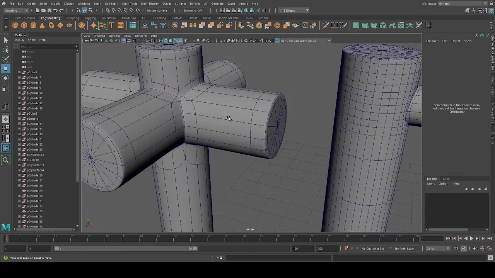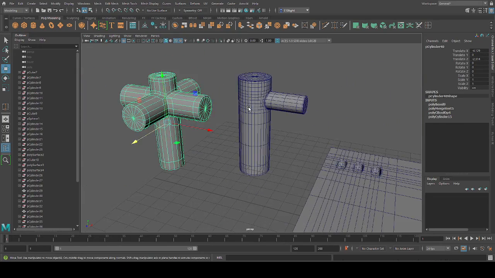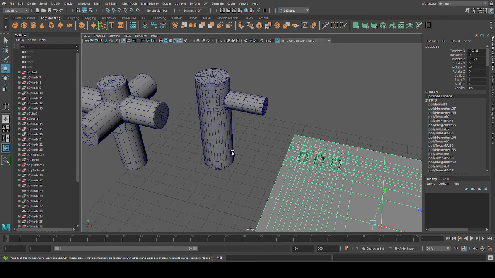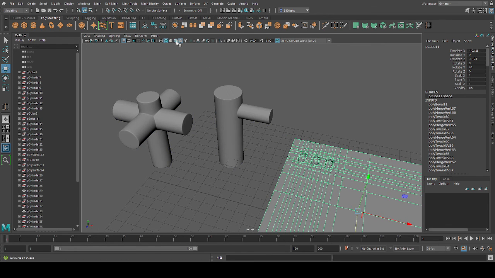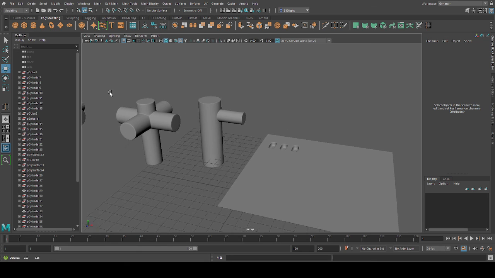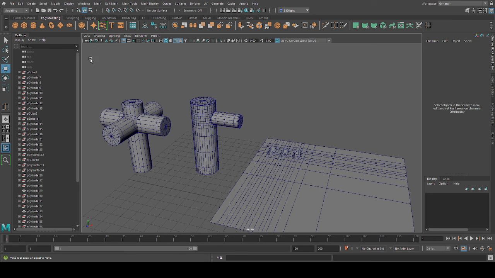So this time it will be a little bit different. I want you to submit one with wireframe and one without wireframe. So it will be something like this, right? The first one can be something like this and something like this.